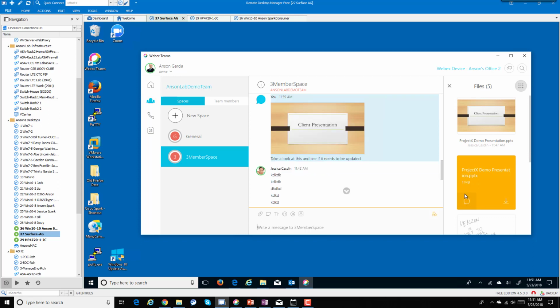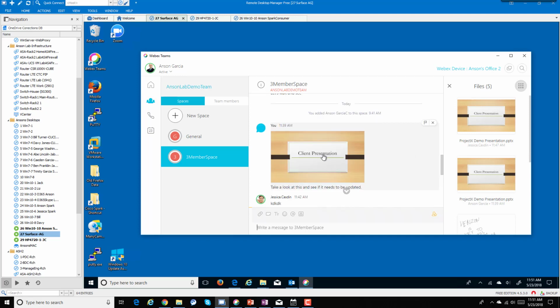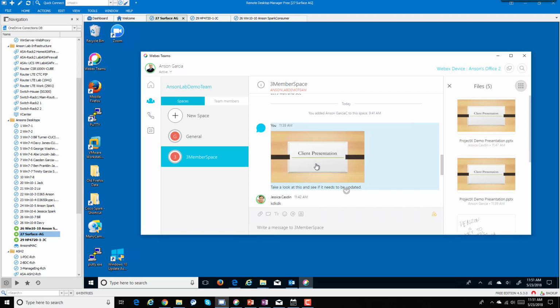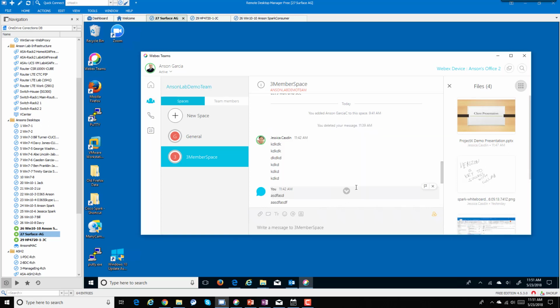I can go there, and if I hover right over here, you can see that X. You see that X right there? You see right over here on the right hand side, I have the flag. I also have this X. So maybe I want to delete that file to kind of clean up our space. So I can go ahead and delete that file. Now you have to be the owner or the moderator of this particular space.